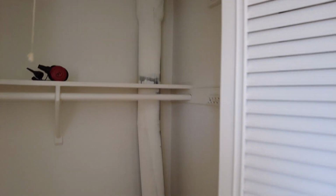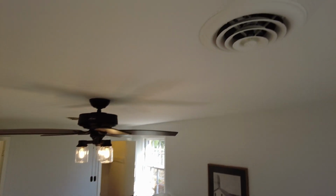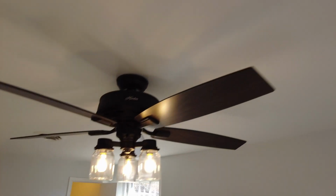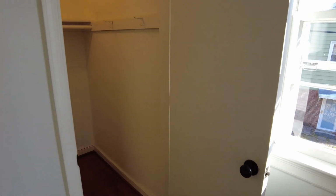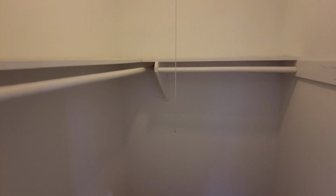Now, when this home was built, it probably did not have central air. So I'm thinking this ductwork was put in after the home was built and gave us our central air capacity. The way we know we have ductwork is whenever we see the registers like that one, that tells us that we've got the ability to run hot or cold air through that, depending on the systems. This one, of course, like I said, has central air. All right, and this is going to be closet number 2, walk-in closet.